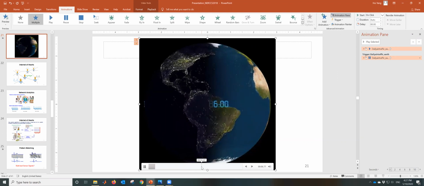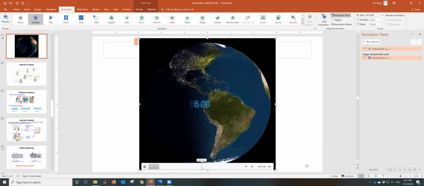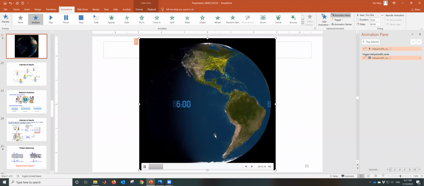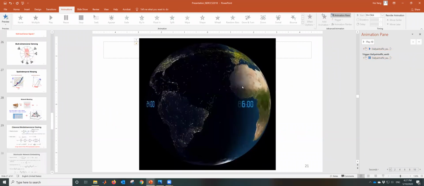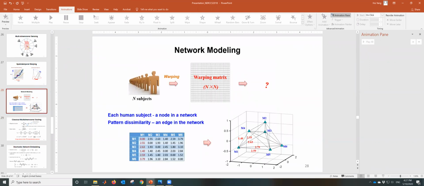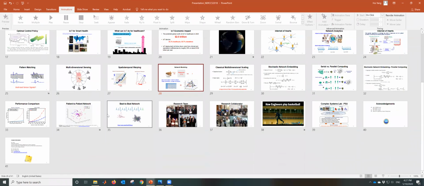Okay, so this is air traffic, the network modeling in the world. Okay, so let me stop here, and you can go back. Of course, you want to make sure you have some equations, because we are industrial engineers. You want to make sure people appreciate the depth and also appreciate the story you have. But most importantly, put figures.